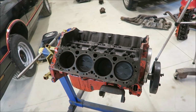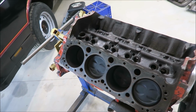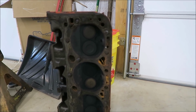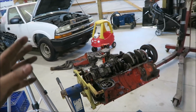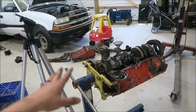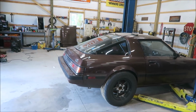But yeah, I'm pretty sure this will be around like 8 to 8.3 to 1 in that range, because these are some monstrous chambers here. I think they're like 76 or so. But since I want to see if I can find a good deal on an intake and maybe some heads, I think we're going to hold this here and turn our attention to James Brown for a minute.